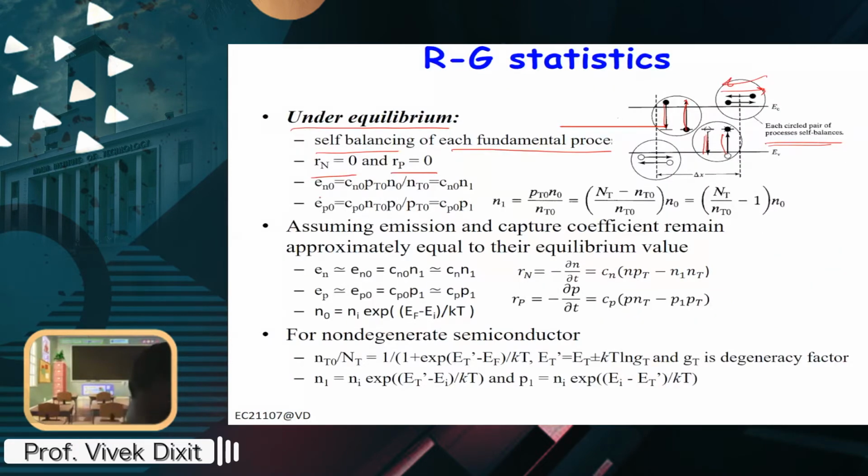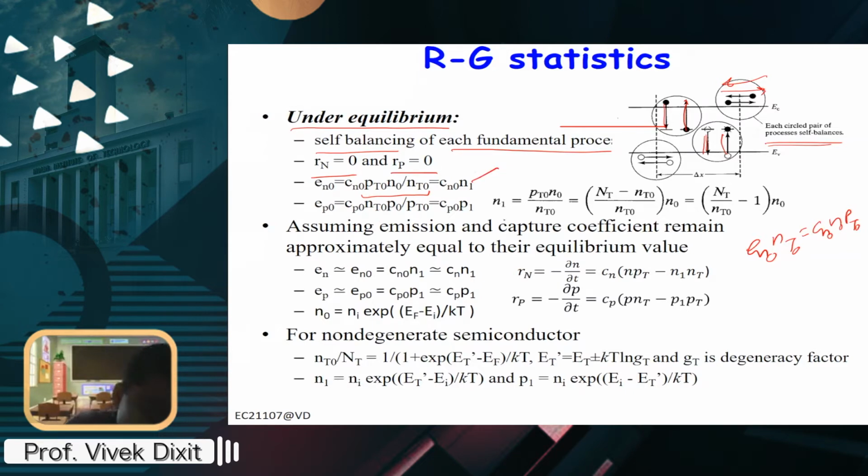Okay. So En you can write. See, emission is En times Nt is equal to capture times Cn times Npt, right? Now subscript 0 is given just to denote the equilibrium values of these parameters, right? So you can define emission rate in terms of capture. So your En becomes Cn times Pt times N by Nt. Now this term Pt N by Nt, we call it N1.